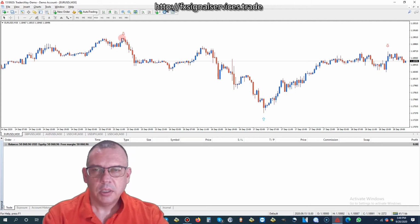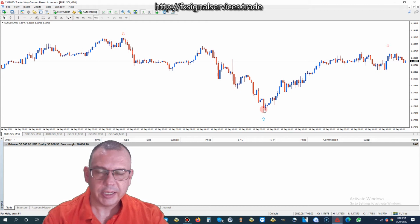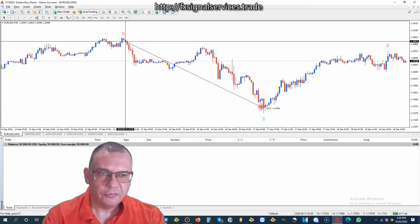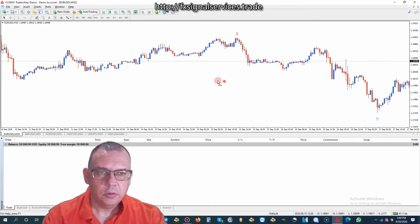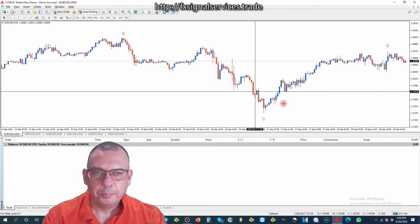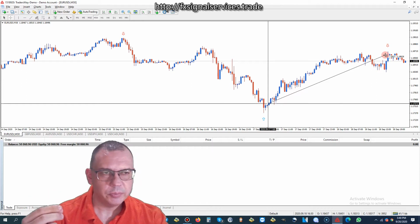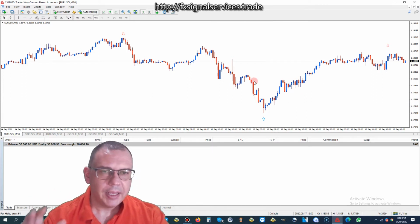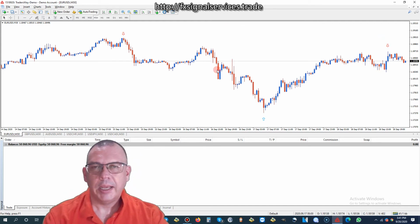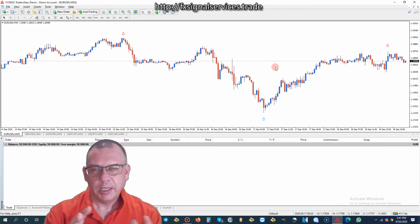Now if you see here, if you were to place a sell trade here and then close that trade when you get the next blue arrow, you would have about 1,400 points. Okay, so not bad. And then if you buy here and close the trade on the next red arrow, again you have about 1,000 pips or points. So that is really good, and that's all in 1 week. That's 2 trades in 1 week, and that's an excellent amount of pips and profit.